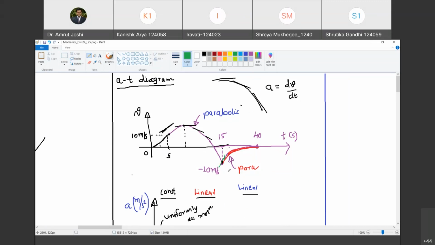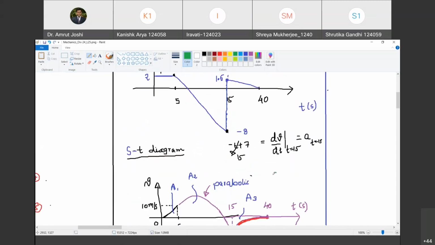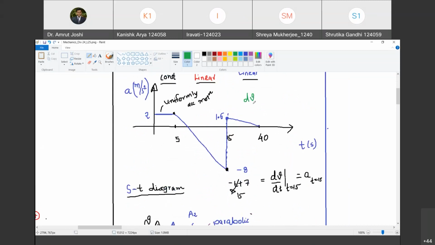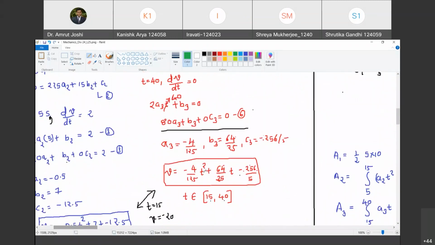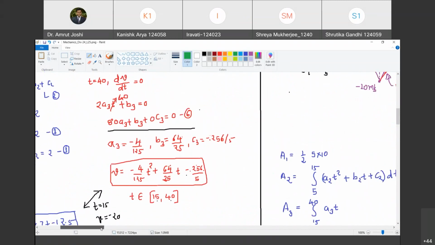The acceleration has jumped, from where to where, from negative to positive, but to calculate how much the slope is, and so how much the acceleration is, I will have to calculate dv by dt. Are you with me? Yes, sir. dv by dt at time t equal to 15 seconds itself, but looking at the equation of the right hand side parabola. Are you with me? Yes, sir. What is the equation of the right hand side parabola? Tell me. This one. So if I were to take differentiation of this, what do I get? Minus 8 upon 125t plus 64 by 25. Do you agree with me?